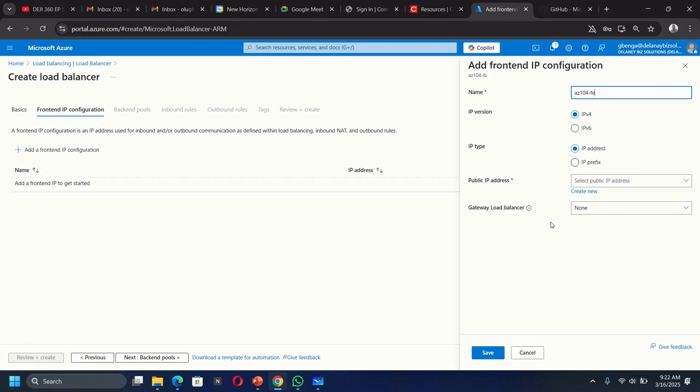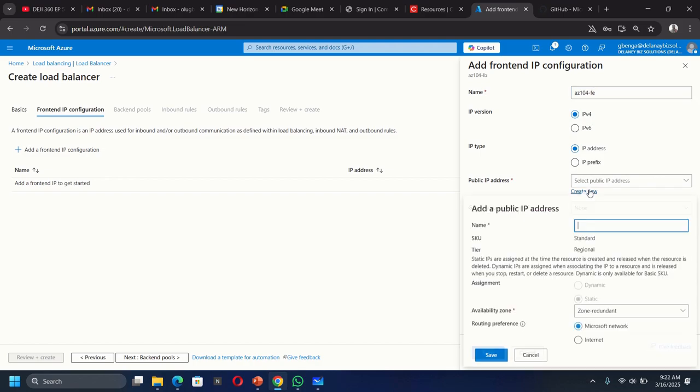For public IP, I'm going to click create new. I want to name the public IP AZ-104-LB, that is the load balancer public IP.